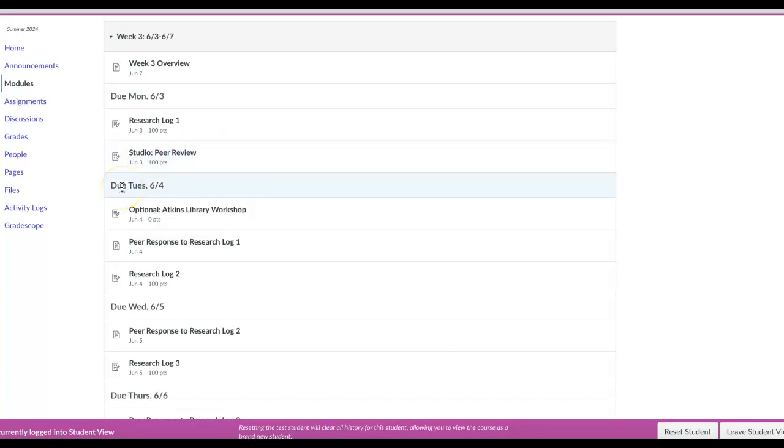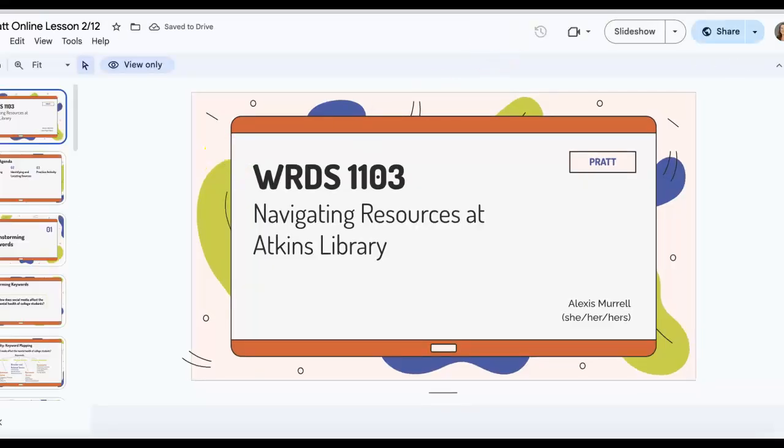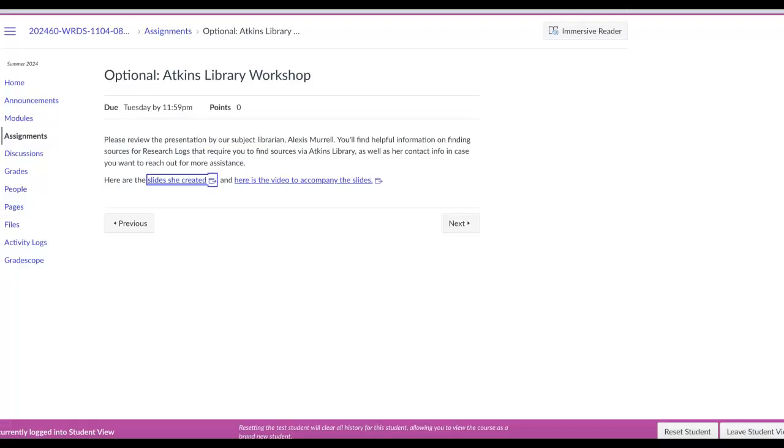On Tuesday, you have an optional Atkins Library workshop here. This was created by our subject librarian, Alexis Murrell. She has some slides here that you can look through as a kind of introduction to looking for sources in the Atkins Library, as well as a video where she talks you through those slides.